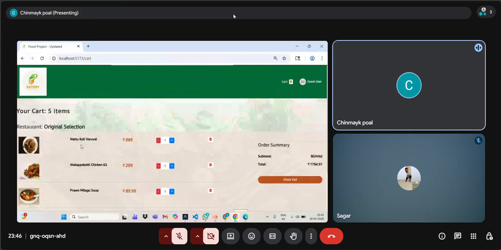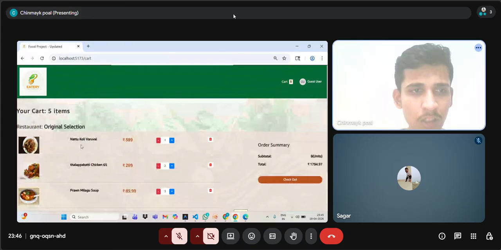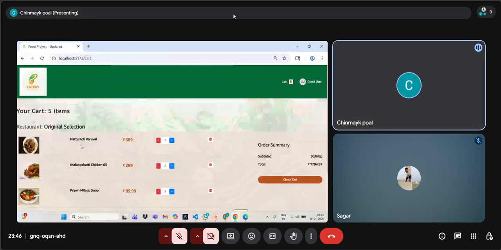On the right side we have the order summary, which calculates the price.